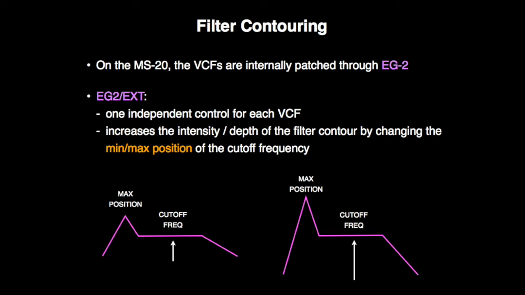So if you look at the slide there, you can see an envelope on the left that's kind of shallow. It opens up, moves to its max position, closes during its decay, sustains, and then goes to a release. And then on the right, you see another envelope that looks the same, except it's a lot taller. It starts at a lower point, then its maximum position is at a higher point, but if you look closely, its cutoff frequency remains the same. So we're just changing our starting point and our maximum point. And this is what happens as you move that EG knob around.